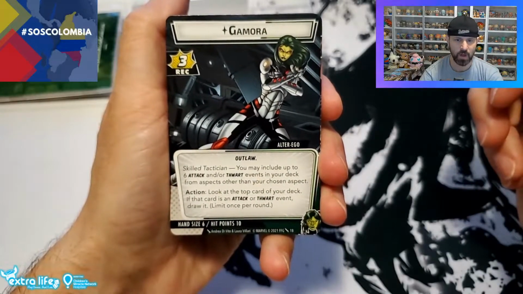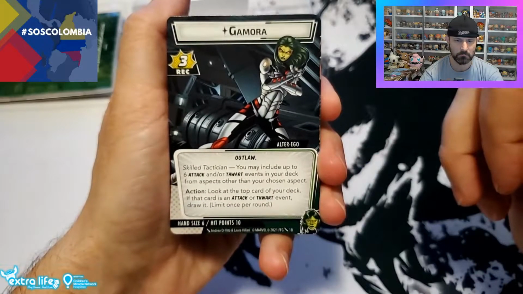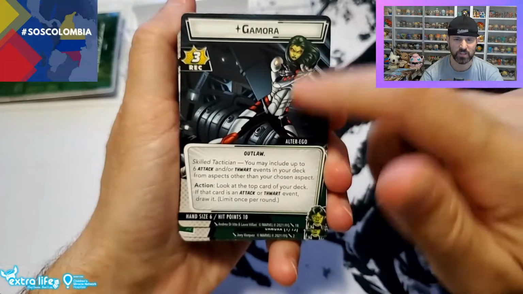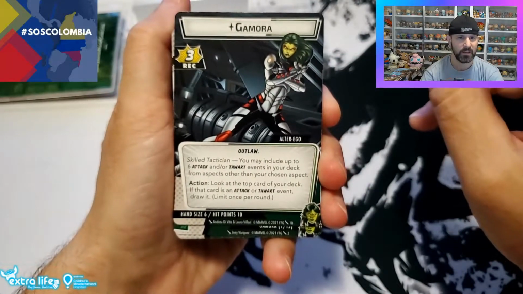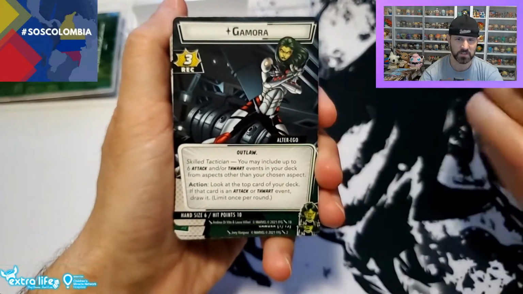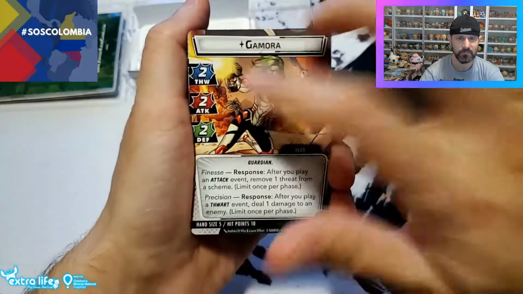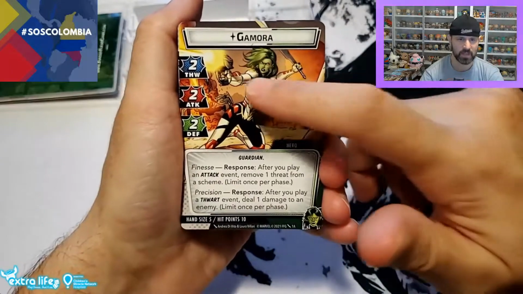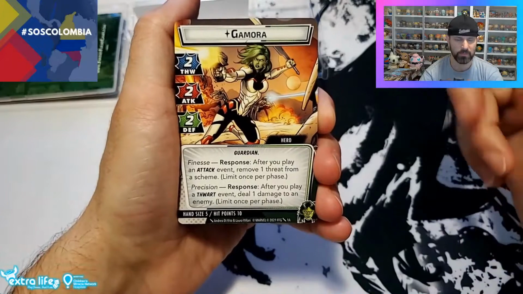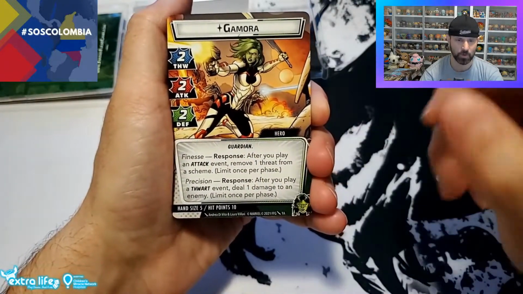Action: look at the top card of your deck. If that card has an attack or thwart event, draw it. Not too bad. Now, I was wondering how they're going to do this for characters that don't really have a hidden alter ego. So I guess it's still just her. She's just not battle ready in that one. And then the Gamora hero side, she's a 2/2/2. She is a guardian, so she will work well with Star-Lord and really any of the other guardians that have cards that play off of the word guardian.